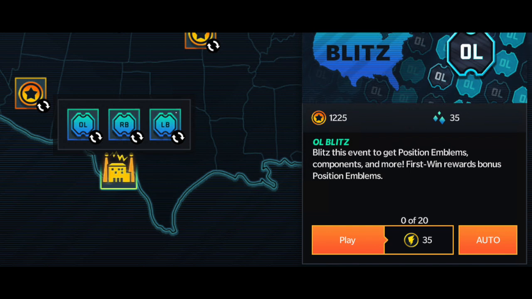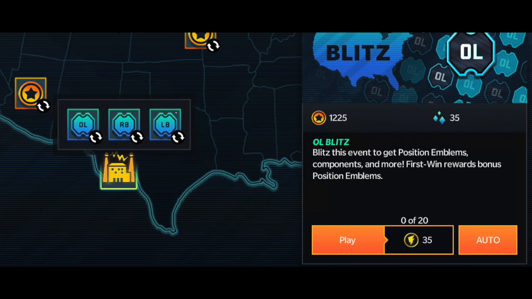A lot of these bigger points of interest will have specific position events for you to do. These bigger points of interest have lots of mini events grouped into one, but they're based on positions, and you're going to be able to play events that help you with different positions.